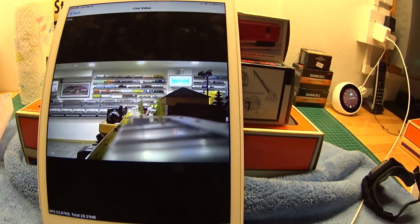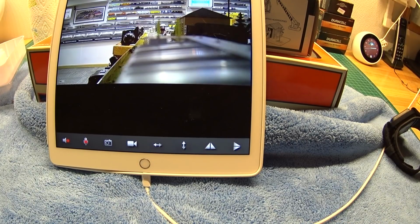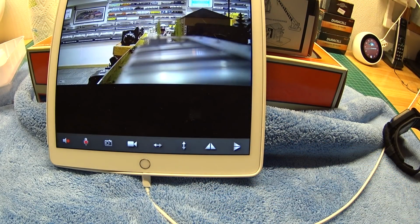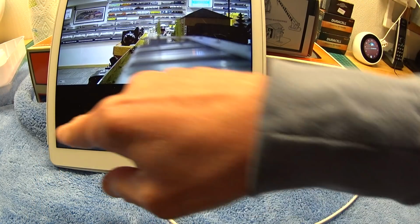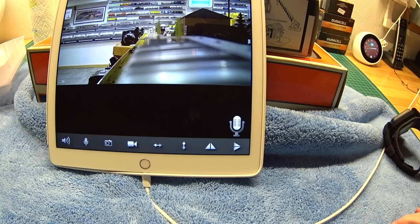And then at the bottom of the screen, when you tap on the screen here, this just flips the image side to side and back and forth. So that's obvious. This is to record, that's take snapshots, those are obvious. And then they have these, there's a speaker and a microphone. I don't know what those are for, since the cam doesn't have a microphone in it or a speaker. I have no idea, because I don't know what it's supposed to be recording or turning on and off there.